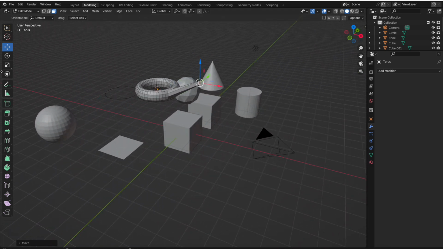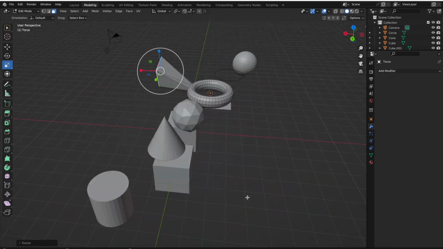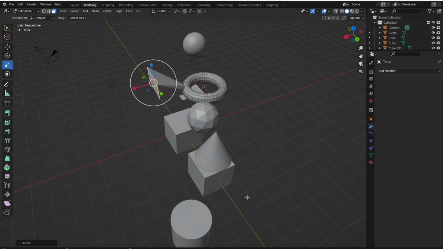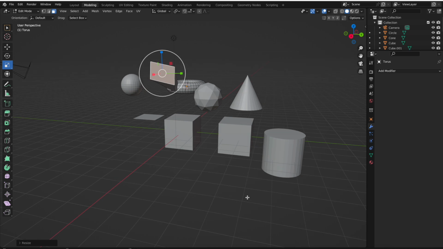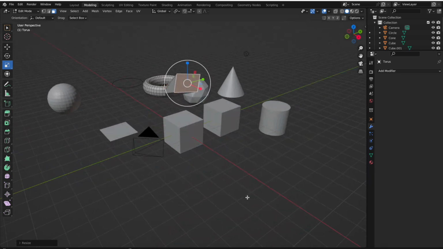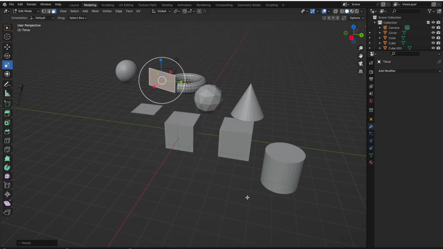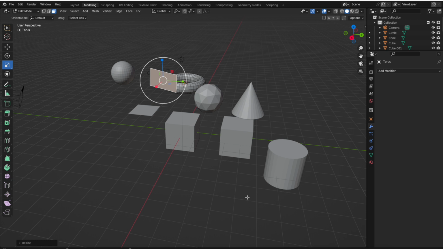So I can move that, I can rotate that one face, I can scale that one face, and all of a sudden we have something that's a little different than what we started with. And again, this is not trying to create anything specific, just trying to get used to the tools as what they are. So let's say that you are gonna explode each of these shapes just to try to get used to it, just to see what sort of changes you can make.